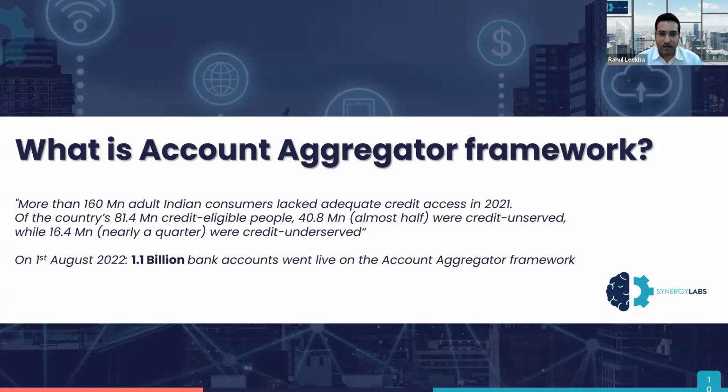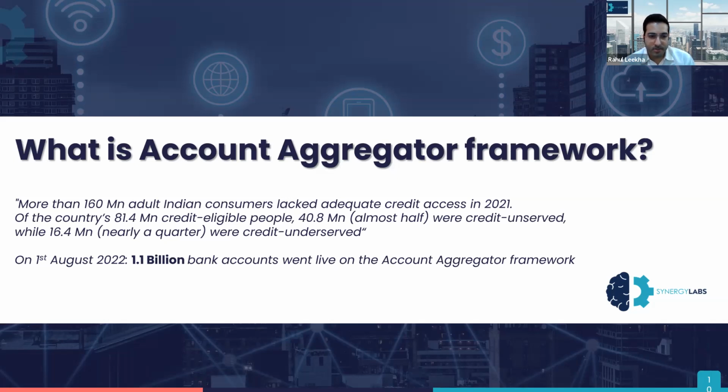So coming to the key topic of today, what is the Account Aggregator framework? Why is it important, and why is it important now? There are about 160 million Indian consumers that lacked adequate credit access in 2021. When you look at who has been served and who is left out, that's a huge number. Some of the people in the webinar had also put up this question, that a lot of banks have not yet been on board.